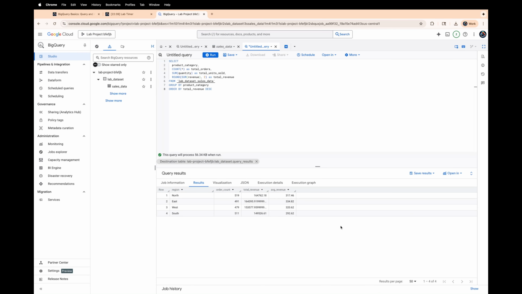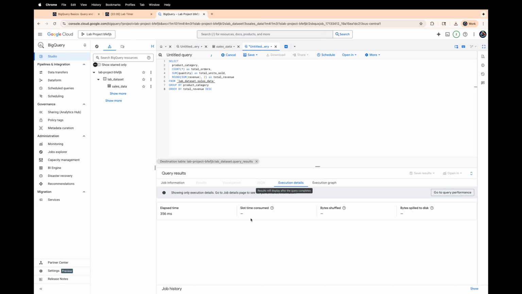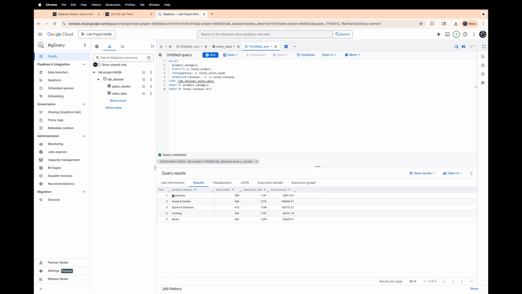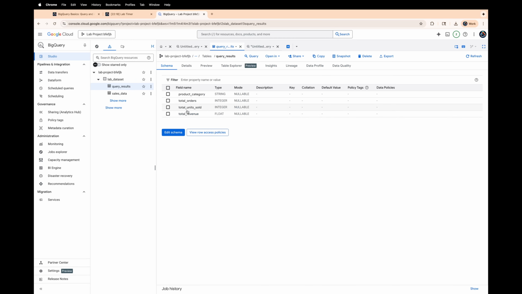And we're going to save this configuration, run the query, and you'll see that it'll just take a second. And this time we've got it broken out by product category with some statistics about each of the product categories. And we can already see that the table has been saved underneath the lab data set, and we've called it query results.